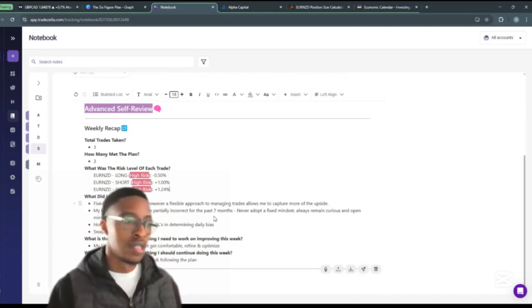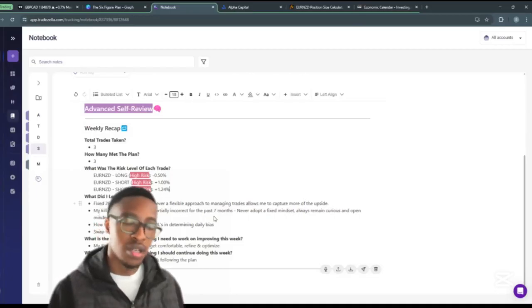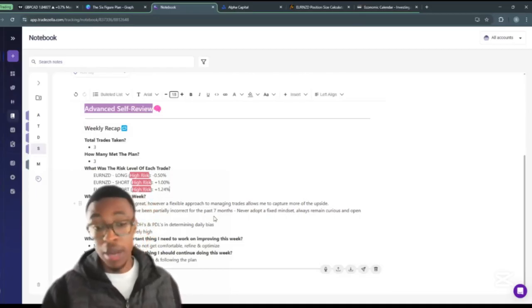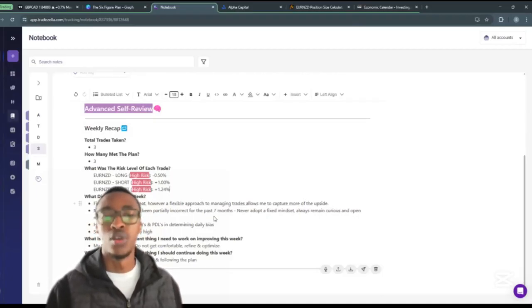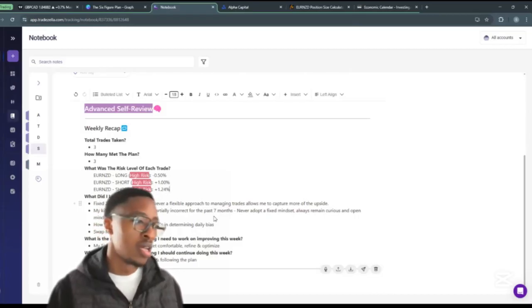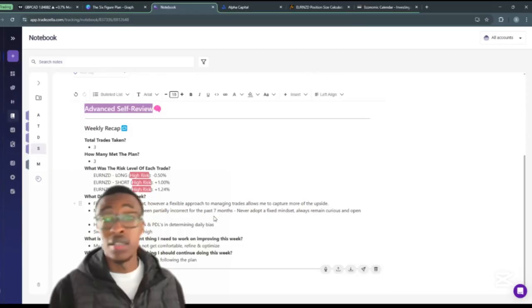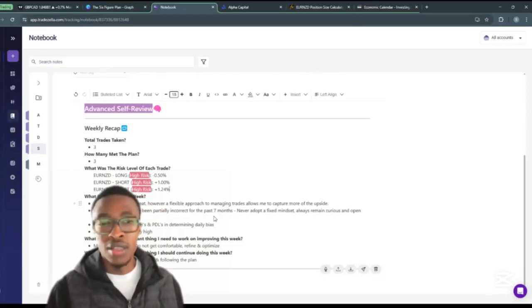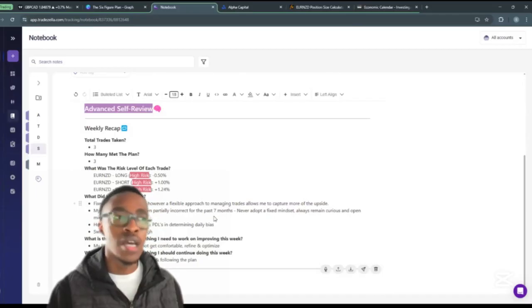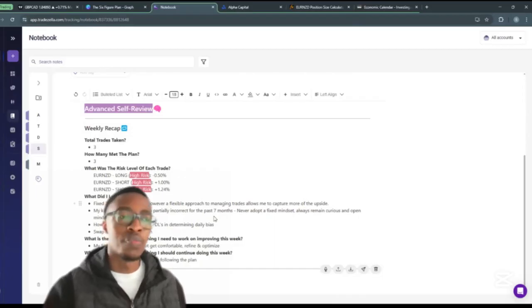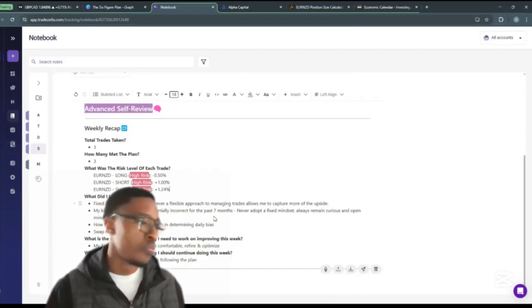But it's more of a confluence that if all the boxes are ticked for a long setup and price has swept the previous daily low, that just gives me added confidence that price is going to play out in my intended direction. And if the opposite happens, I'll still take the trade, but if I get stopped out, then I'll take note of that. And over time, if I see enough that when I position myself for short and price sweeps the previous daily low, I end up getting stopped out, what's the correlation there?